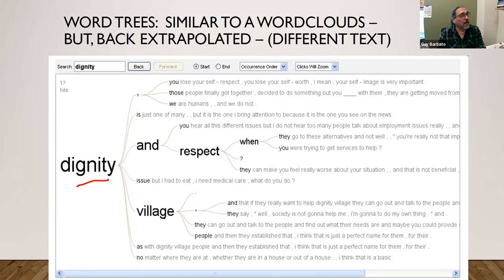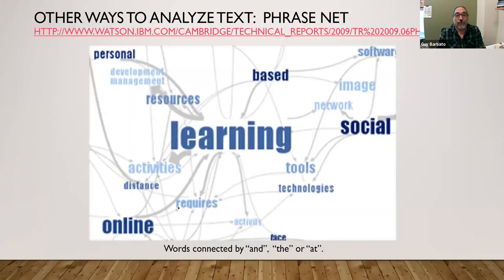There's another one here. This is something called PhraseNet, which develops semantic combinations of words. In this idea, they take individual words, and just like a word cloud, the size of the word is the frequency inside a text. Then for the lines that connect the words, you can define what each line means. So is it an and, is it a the, or is it an at? You could use different size, different color lines, different types of lines to indicate the relationships among and between words. So this is really a cool way.